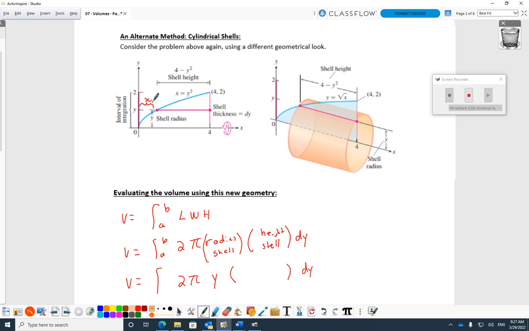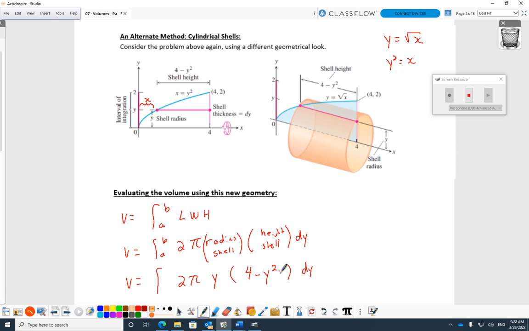But what is x? y equals root x. So y squared equals x. So that's where they get the 4 minus y squared from. That's hard. That's hard to pick all that stuff out of there. You need a great 2D picture and some great visualization to pull it off. In the end, though, if I get the height of the shell is 4 minus y squared, then I'm home. Yeah? Hopefully your integration skills are such that when you get to that moment, you're feeling pretty happy about the whole situation.